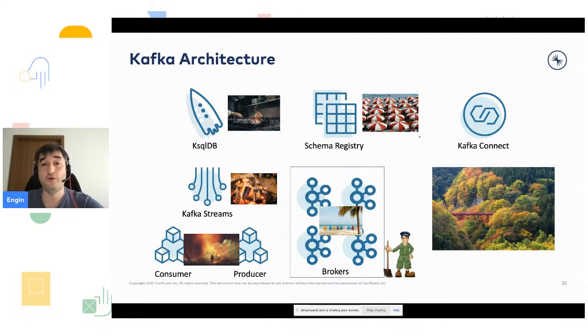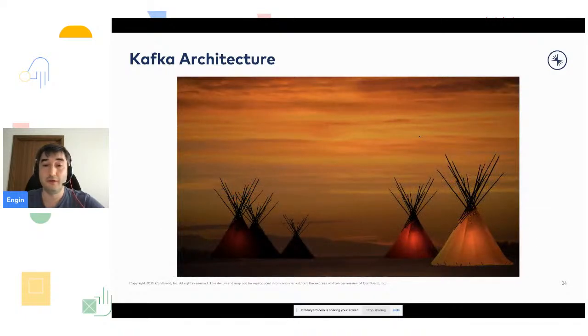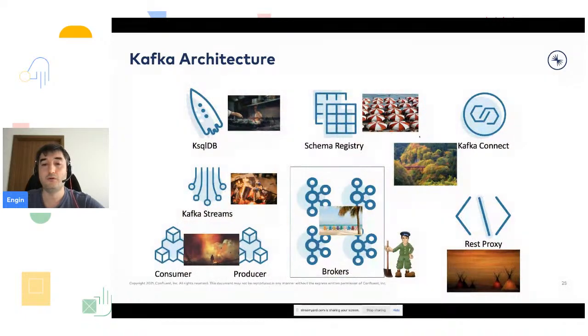And the last point is, when the day is finishing nicely, like a nice sunset, and you don't need to write any more Java code, like Python code or Node.js code, maybe there should be an easier way. Maybe I just use an API and produce my data immediately. For that, there's actually something called REST proxy. You just need to send your data, and afterwards everything will end up in the brokers. Yeah, it is pretty easy.